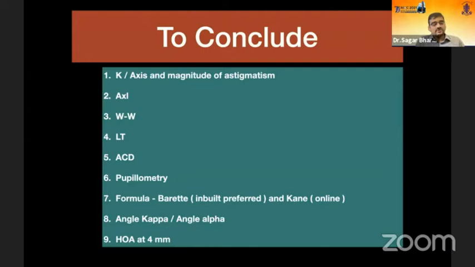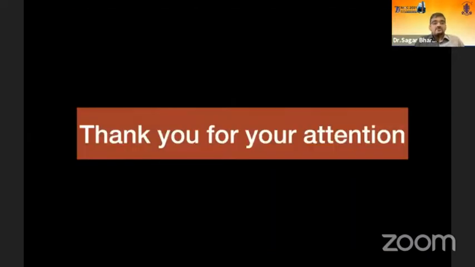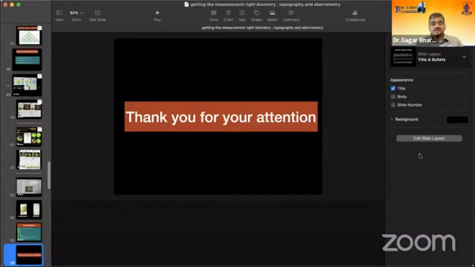So in conclusion, I would say that this checklist of the measurements should be done very carefully, and we should make sure that we don't miss anything before we advise for our multifocal patients or for a toric patient. And even if you don't do 2 or 3 tests, it's fine. You will get a very good result. But that 1 or 2 patients who are unhappy because you have probably not done that, that's what's going to make the difference. So with this, I would like to thank you for your attention, and I'm just going to stop my screen share.